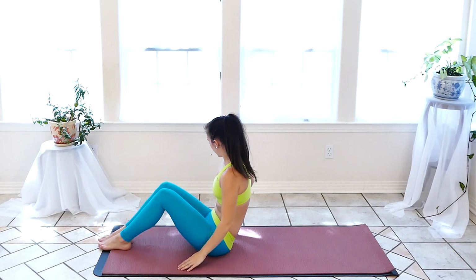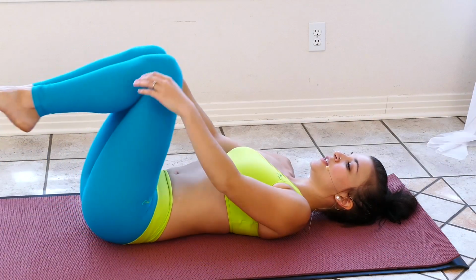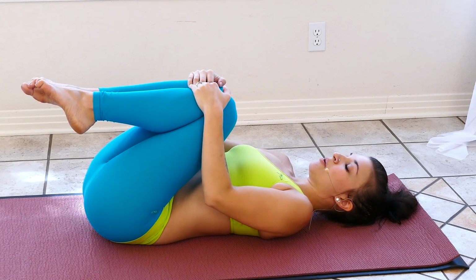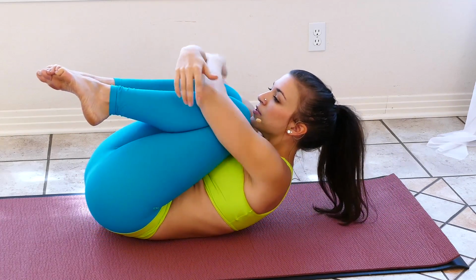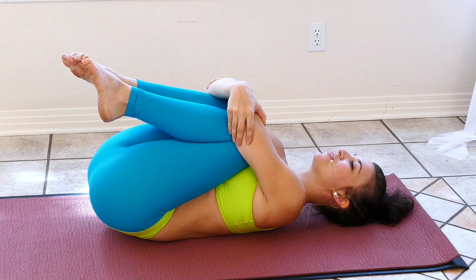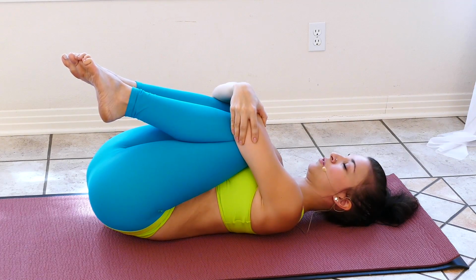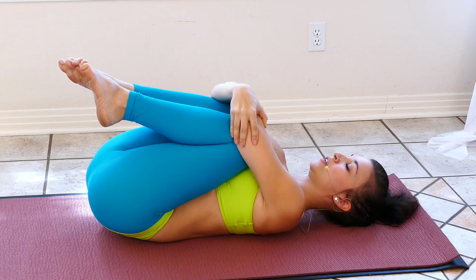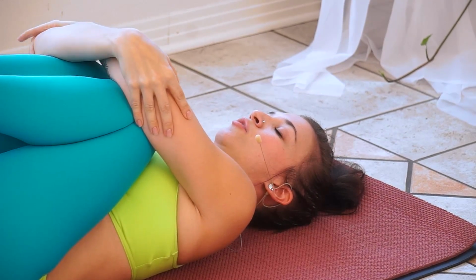Okay, so gently lean all the way back on the floor. Bringing your knees into your chest. You can grab however is comfortable, gently at the knees. You can also pull your elbows, whatever is comfortable for you. And then go ahead and straighten the spine to the floor as much as you can, stretching through the top of your head, breathing calmly. With every exhale, I want you to pull just a little bit tighter.